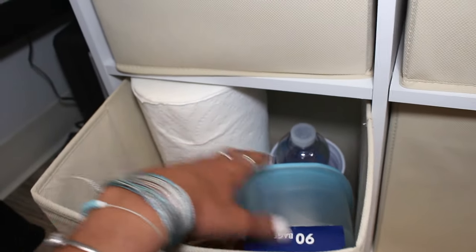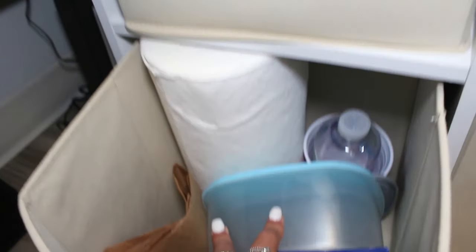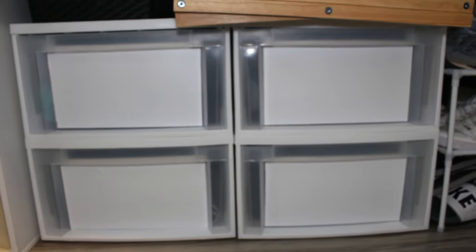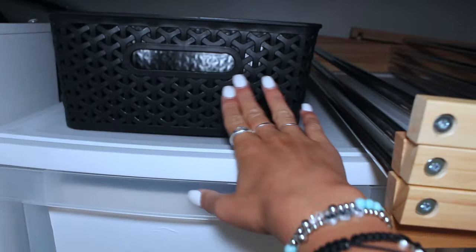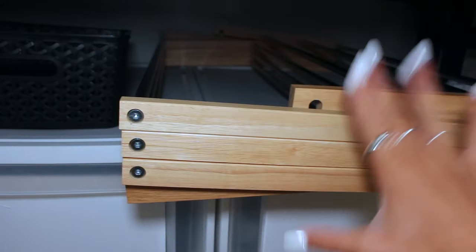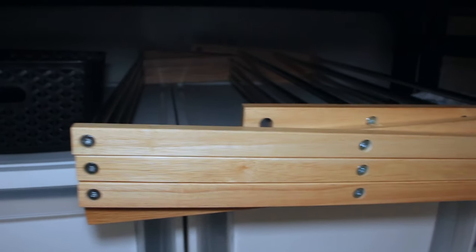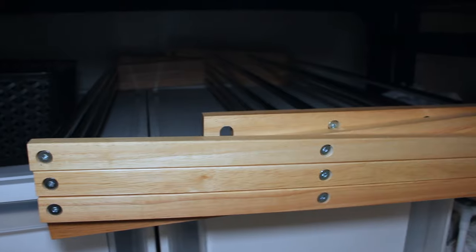I just have a bunch of extra Tupperware, paper towels, and bags to use for food. To the right of there are the majority of my other clothes that are not from my closet. Really fast up top, we usually have a bunch of water bottles, but we ran out. This is a drying rack, which I 1,000,000% recommend getting if you are living in a dorm room or even just for a house or an apartment.